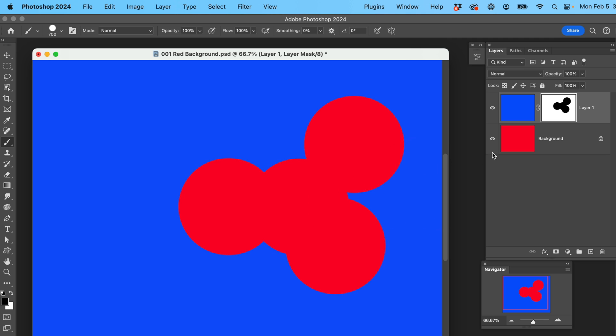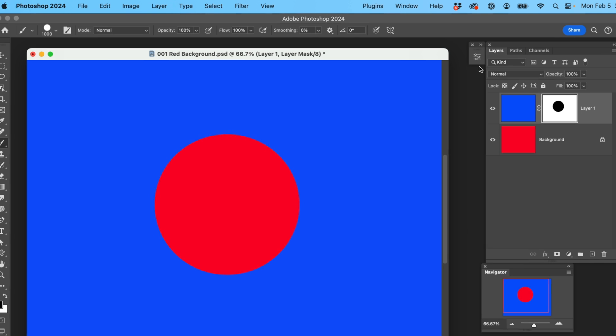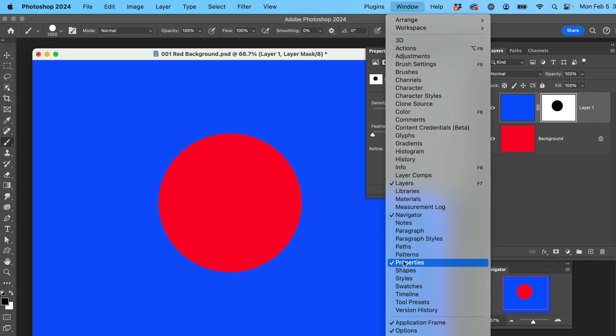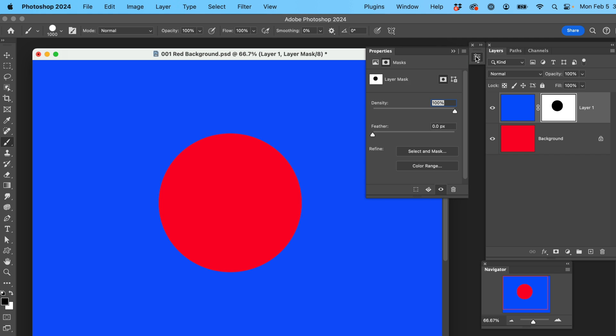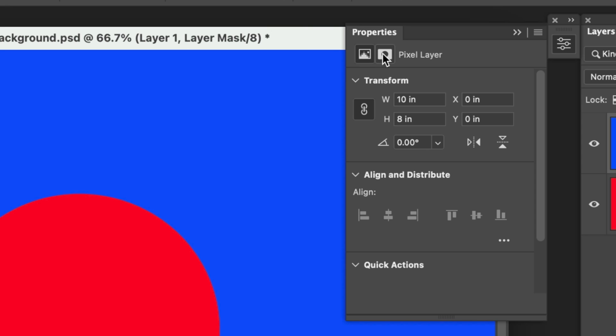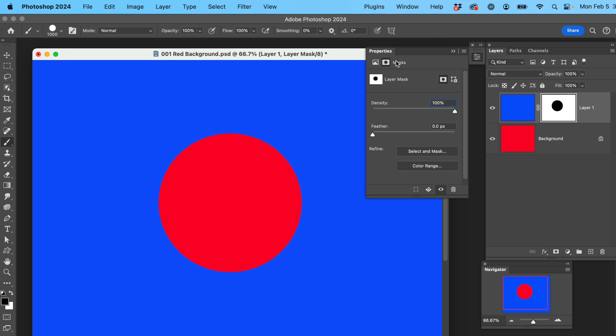That's simply how a Layer Mask works. Let's refill this with white and now we have our Layer Mask again. One of the cool things Photoshop gives us is the ability to manipulate these Layer Masks a bit. Go into Properties — there's a little icon for Properties, or go up into Windows and make sure Properties is checked. At the top of Properties, when you're working on a mask, it defaults to the Mask layer. Just double-check that it's on Mask, because this is where you have control. You'll see Density and Feather here.